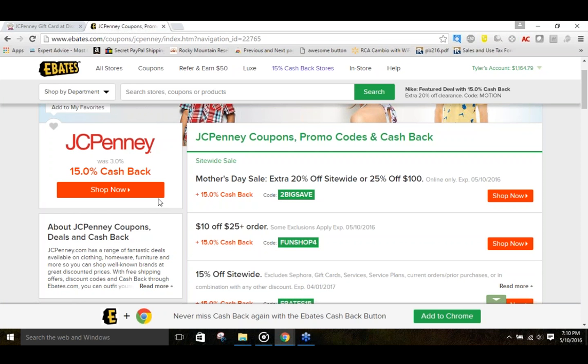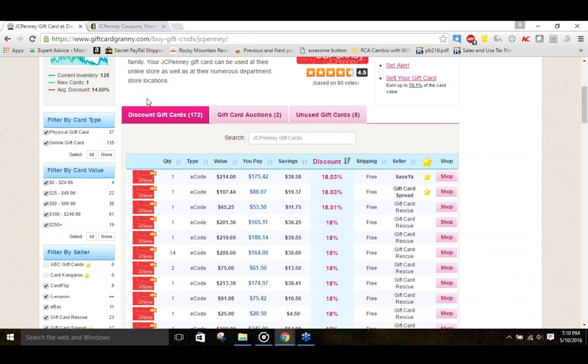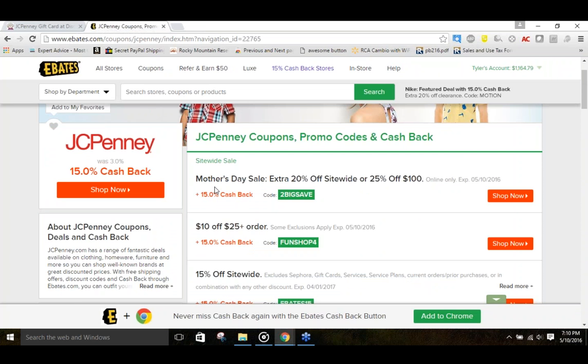I don't like to make these numbers things that make or break a profitable item. I want it to be profitable before this kind of stuff, just in case there's a glitch where the cash back doesn't go through or the gift card doesn't want to work. But with the 15% off, the 25% off, and the 18% off, when you factor it all in, you can save a lot of money and ultimately make more money as a result of what you save on the cost of goods sold.